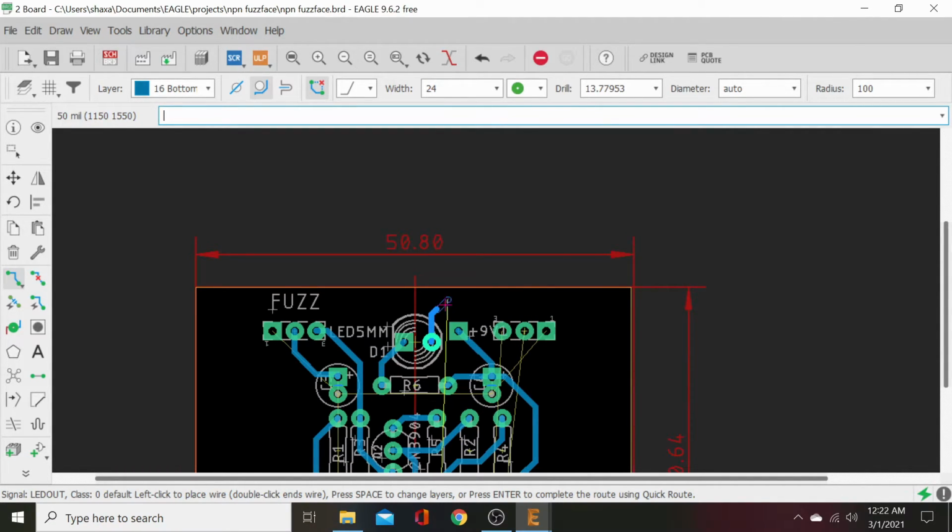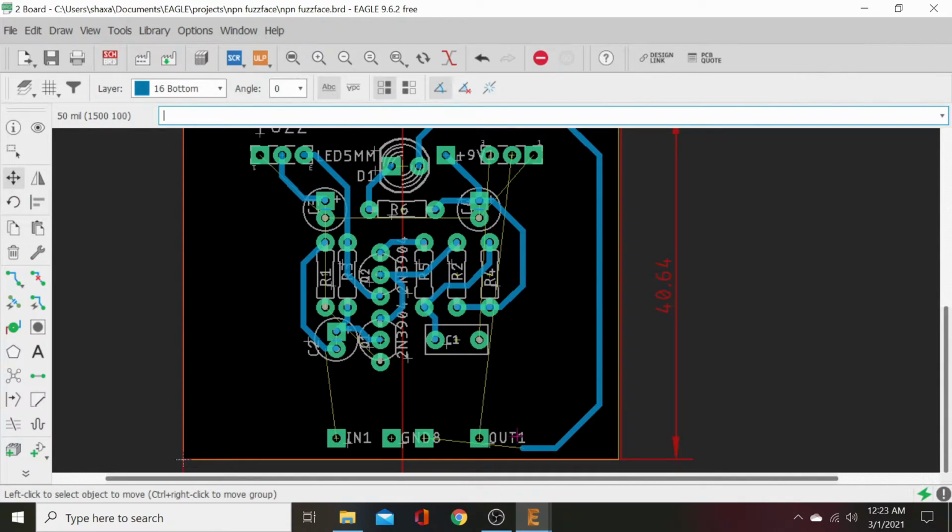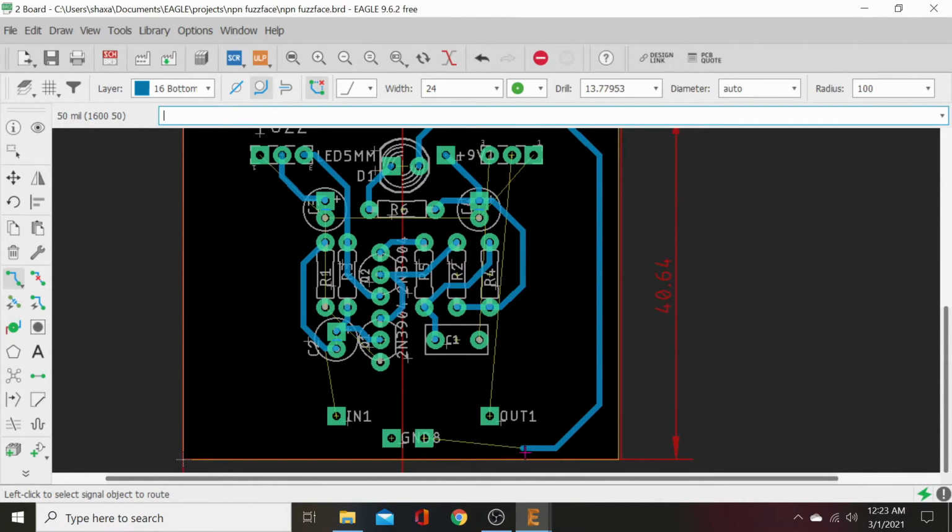We're going to move those pots up a little bit. And remember, this is just going to be on the back, so nobody's ever going to see it. Okay, let's just drop that right there for now. Let's scooch our out pad back a bit. And let's continue tracing that. And there's that.